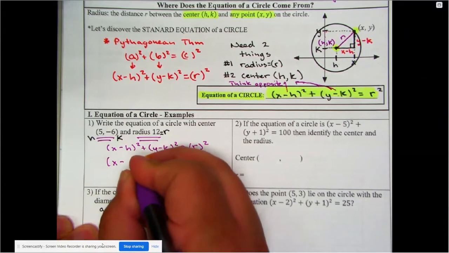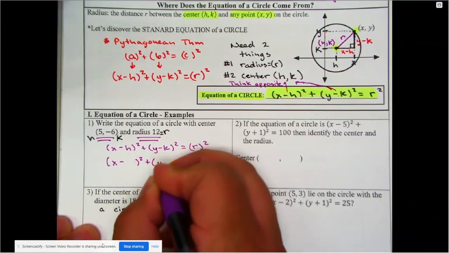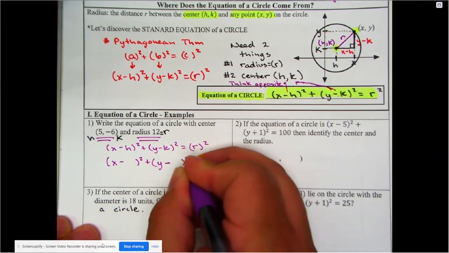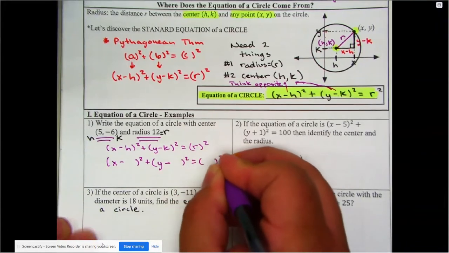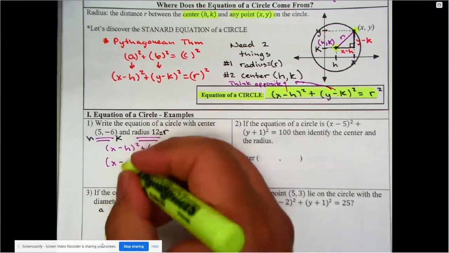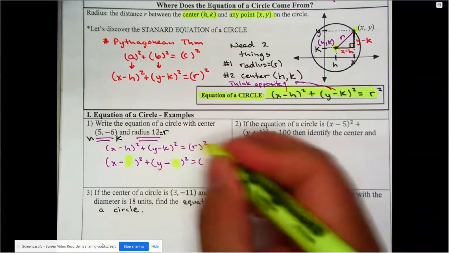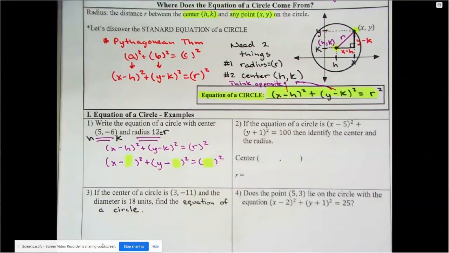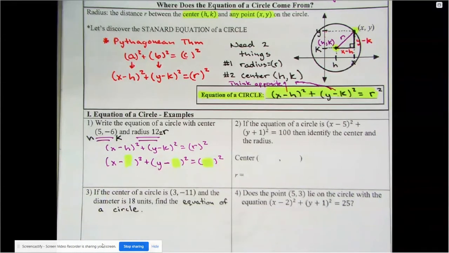X minus squared, y minus squared. Remember, the minus sign is part of the formula. It has to be there. And if you notice, I have officially left 3 empty spots. When you use a formula, you're just plugging in. You're not changing anything yet, but notice how the minus signs have to be there. So now, here I go.